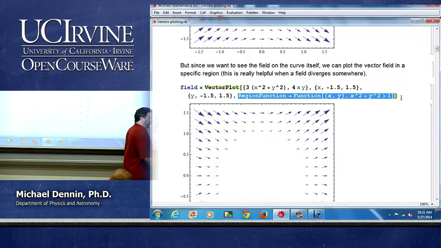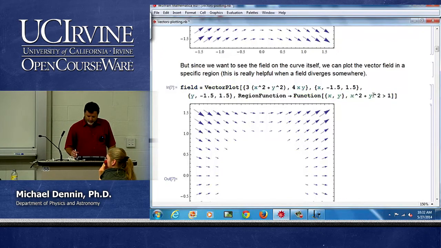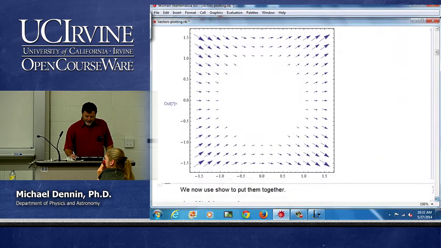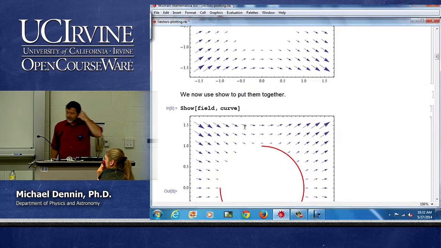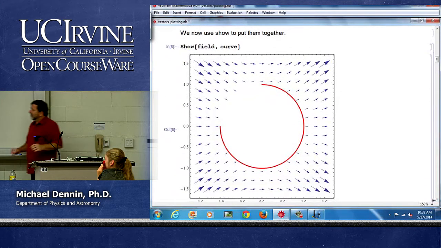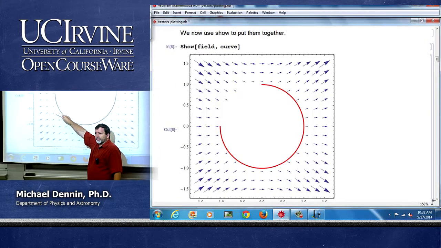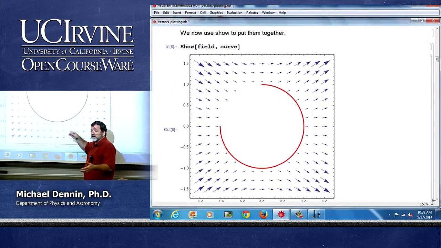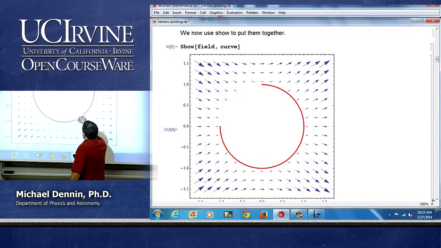And so now, when I put this together with my plot, it's a little easier to pick out what's happening at the surface. So if I want to think about what this integral really means, remember I'm doing the integral of f dot dr. So I've got my little dr's along here, and here's my f's dotting it.